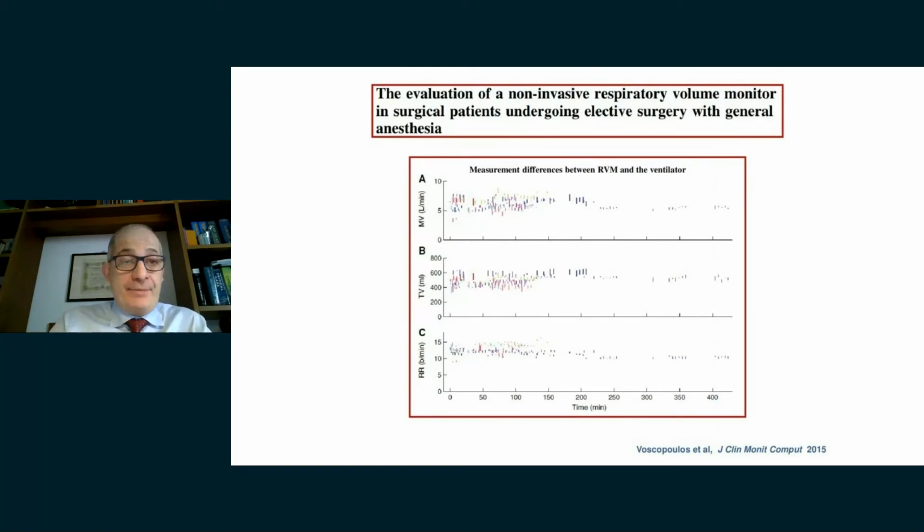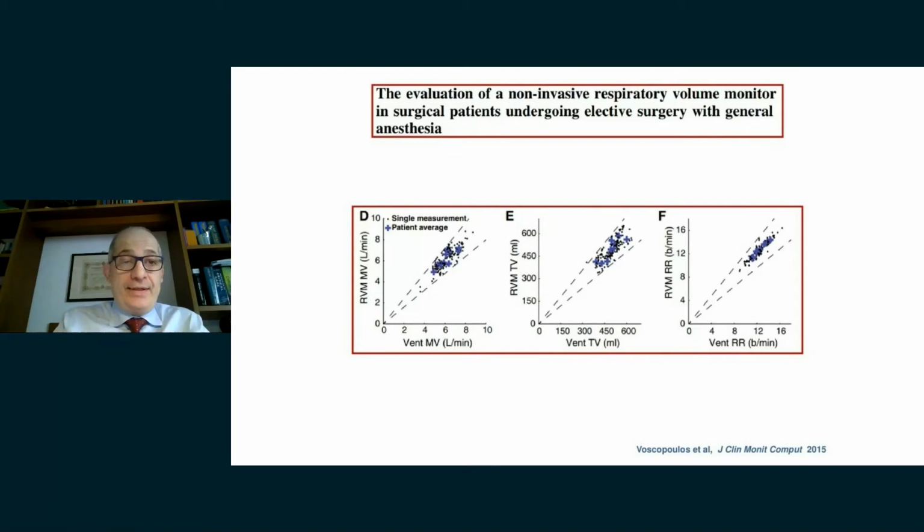And how is the accuracy? In the bar, each bar represents a patient, and each bar represents the bias, so the difference between the respiratory ventilatory monitoring and the spirometry regarding the minute ventilation, the tidal volume, and the respiratory rate during the surgery. As you can see, the error of tidal volume and respiratory rate and consequent minute ventilation was quite low.